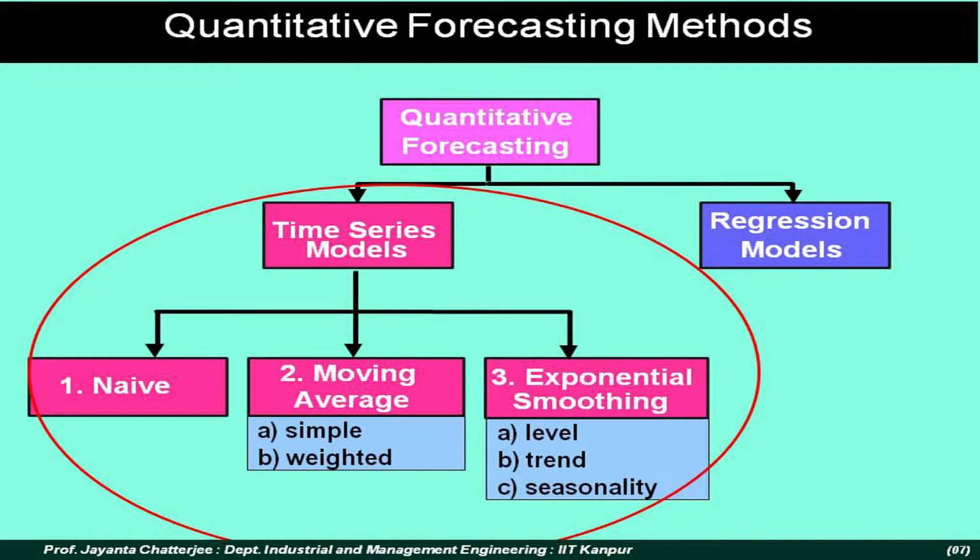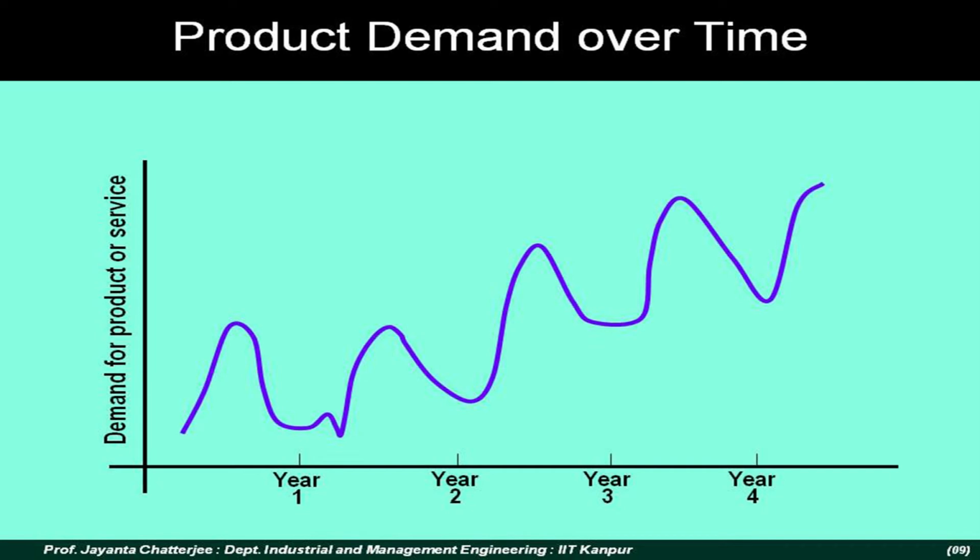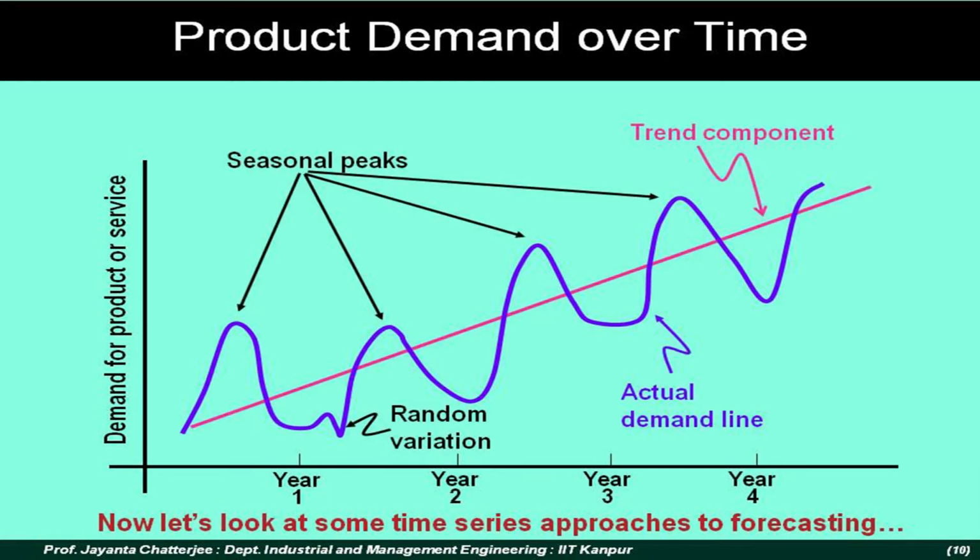Now I am going to discuss the most prominent quantitative forecasting techniques. First is the time series model. The time series model can be the naive type, where you can take the record of the last 4 years' sales, and if you are trying to forecast the 5th, 6th, 7th year sale, then one can build what we call curve fitting. This can be done very easily through software these days. And so you have a straight line that summarizes and takes care of the peaks and troughs and comes up with some kind of an average out of these trends. And if you extrapolate that, then you get what could be the 5th, what could be the 6th.